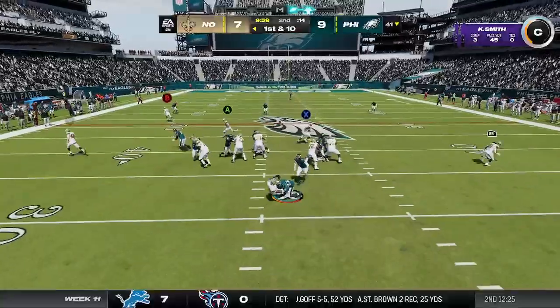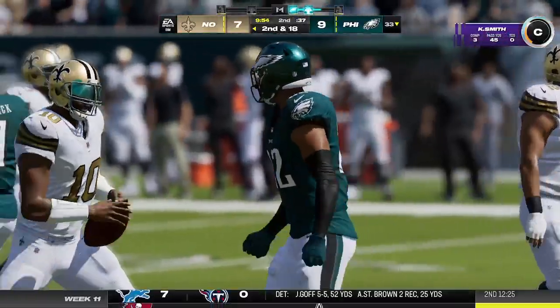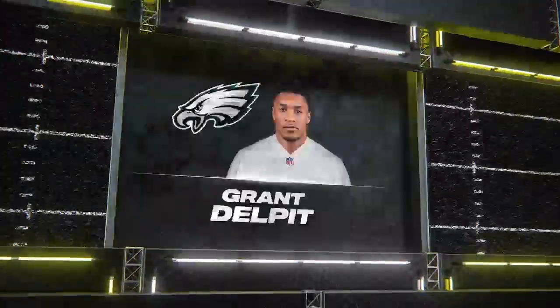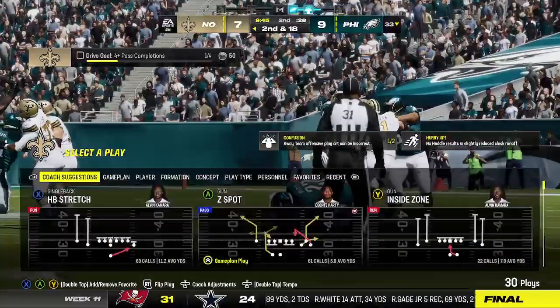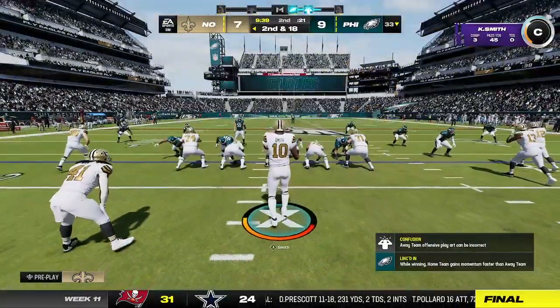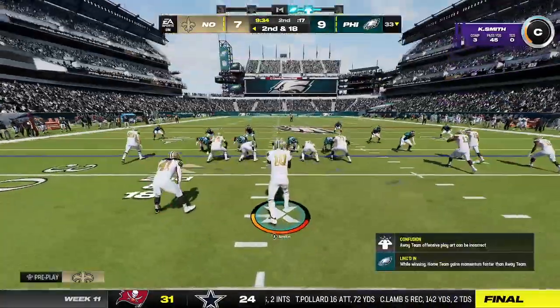Smith. Under a heavy rush, and down he goes. Grant dealt it. It'll go as a loss of about 8 as he gets in there to drop it. How about that? One of the so-called little guys putting the pressure on. That was a strong safety. When I was in college, we often called that a lightning blitz. So that complicates things a bit here. 18 yards to go now on 2nd down.